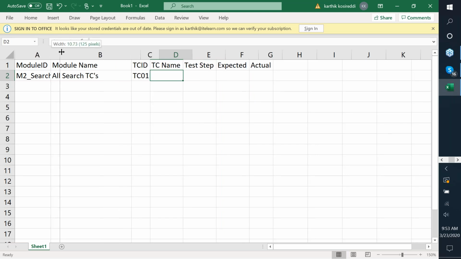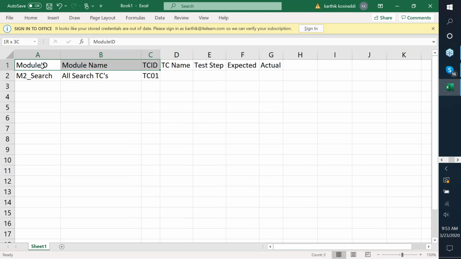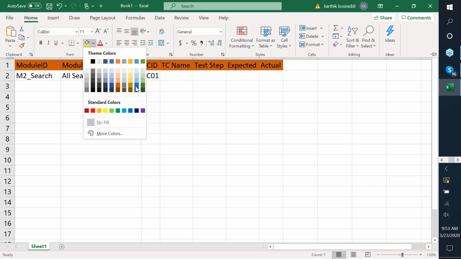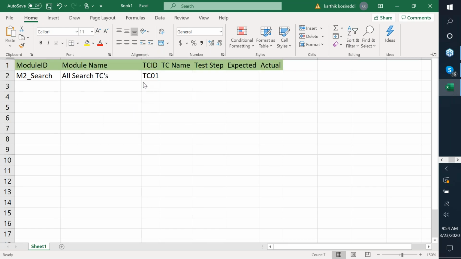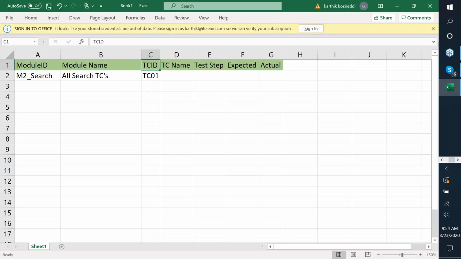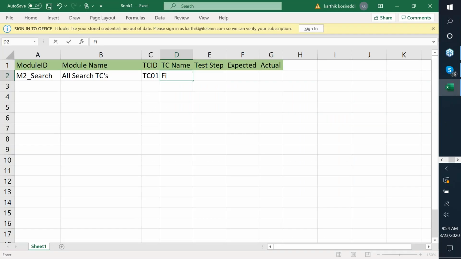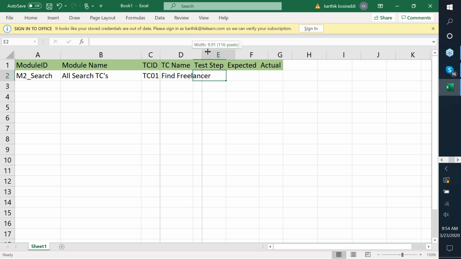So what is slowly happening, team, is we're giving it a more structured template. And the primary reason is the documentation helps us to repeat these tasks, not only ourselves, but across with other members as well. What are we doing here? We're doing find field access. Now look at it from a steps perspective, team.